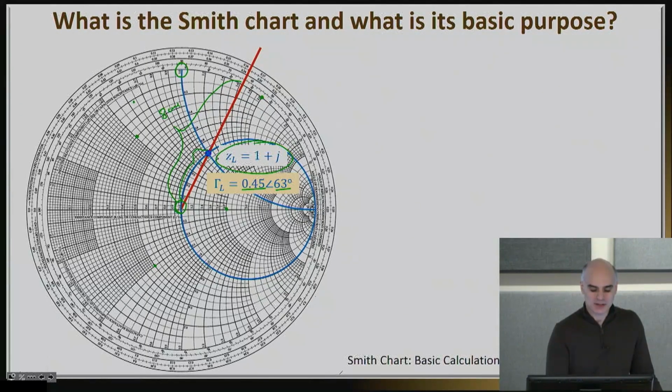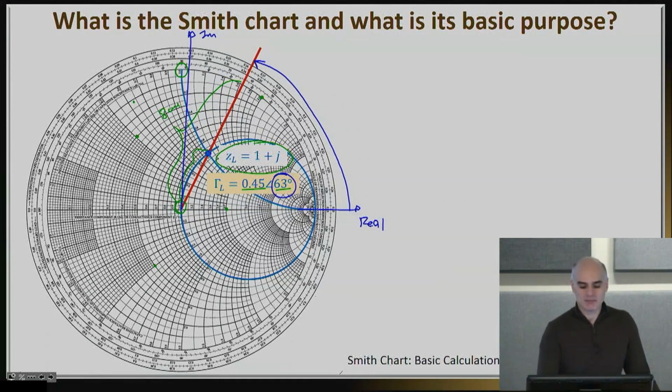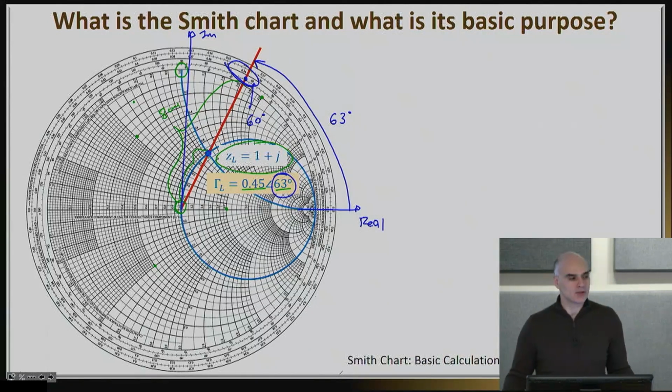How did I find the angle 63? Well, I start from here. Remember that this is my real axis, and this is the imaginary axis. So I start from here, and I simply measure this angle. You can either measure the angle with your own instrument, or you can basically go to the scale of the Smith chart. There is a scale of the Smith chart right here that actually measures angles. And right here is the angle of 63. This number here is actually 60 degrees. There are actually various scales around the Smith chart, and I would invite you to basically utilize them and study them. But this is definitely one that is very, very widely utilized. So that's our first basic calculation.